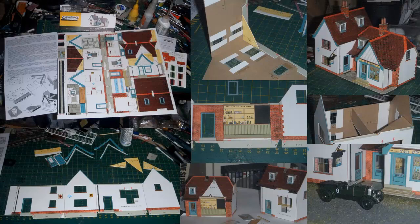This is my 14th video on my attempts to construct a smaller row gauge layout. See part 1 for my reasons for doing this and my lengthy series on my N-gauge railway modelling for more interesting stuff with trains actually running, etc. This part covers my second build from a Superquick card building kit, this time the Swan Inn.